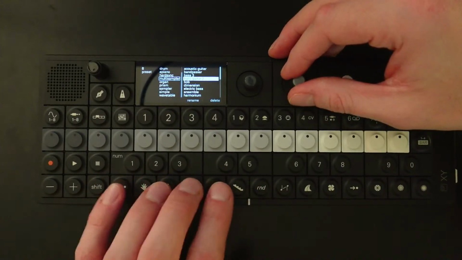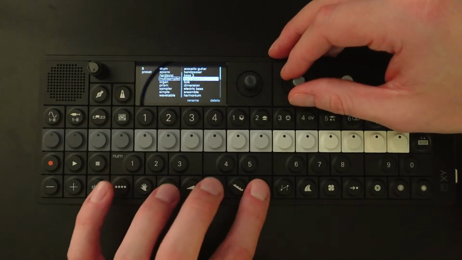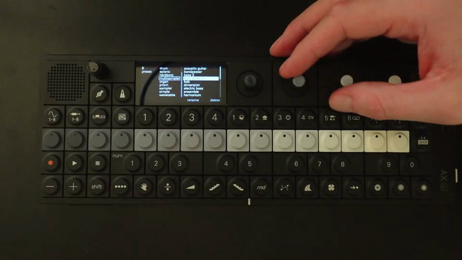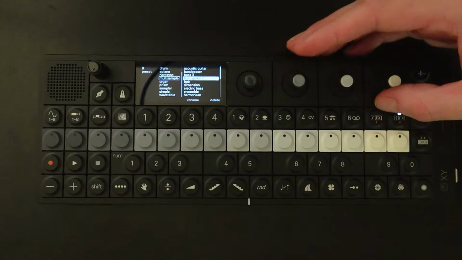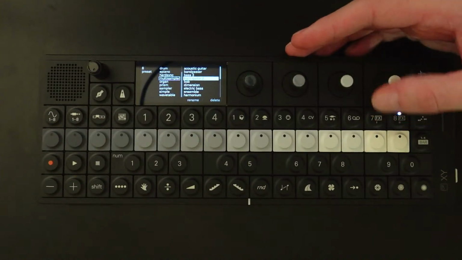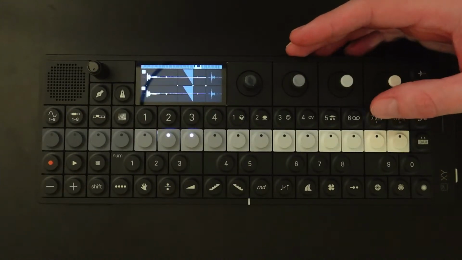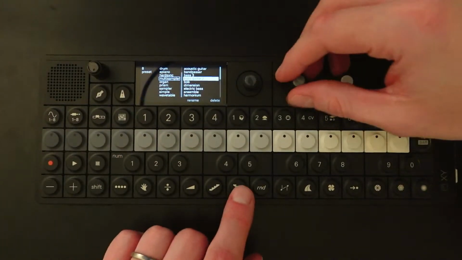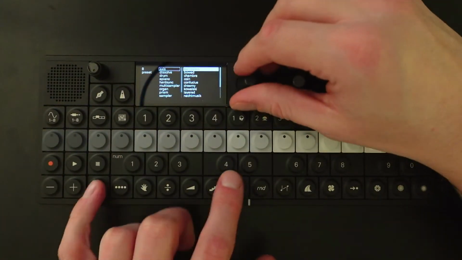Although loading multi-samplers is kind of a crapshoot, as you're witnessing right now. It can't always handle all of them. And to be fair, I have, I guess, 5 multi-sampler engines up right now, so I can't really be too mad. Let me see what I can pull up here. I'll just go back to a regular bass.